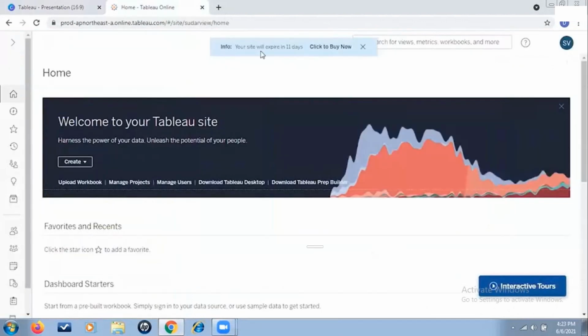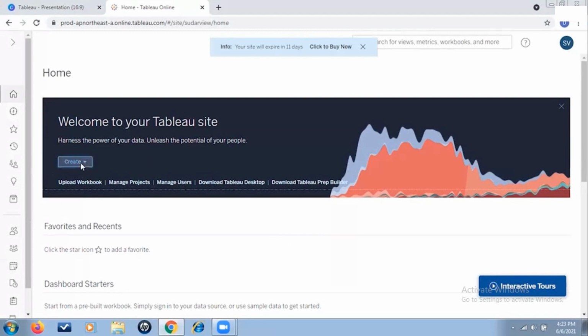All right. So what I'm showing you right now is Tableau Online. I'm going to show you almost all of the features in Tableau Online itself, because most of you would end up using Tableau Online instead of the desktop version. So I'm also going to take up all the things in Tableau Online.